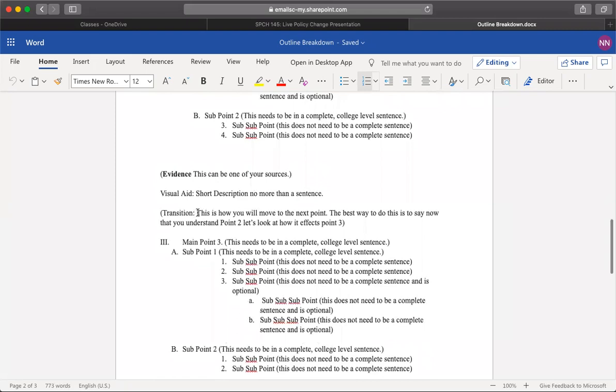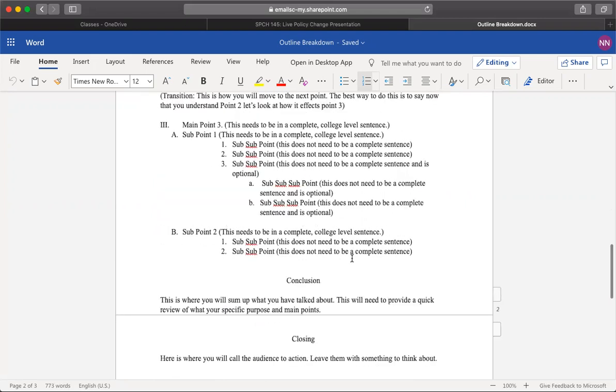Now we're moving from point two to point three. So that transition, same thing. Best way, review and preview. Now we're moving on. We're in main point three. We are in the home stretch. We're going to do it, guys. We're making it. So you get through your main point, at least your two subpoints. To be completely honest, the more information you have in here, the smoother this speech is going to be. It's going to be a little bit easier for you.